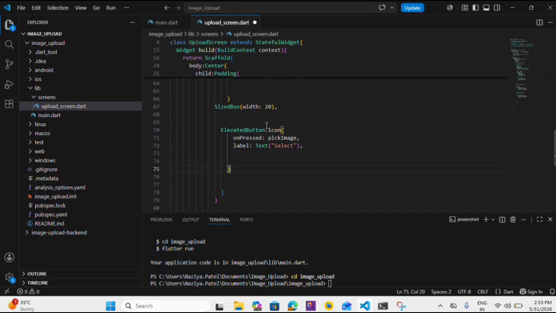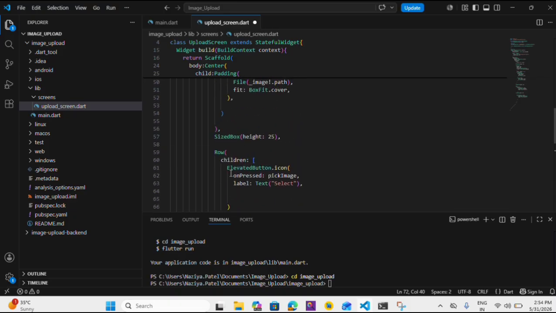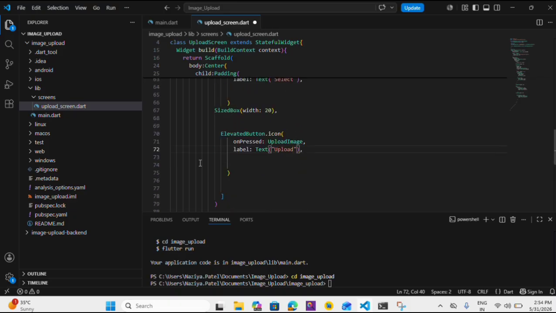Okay, and then in the on press method we will add another method, that is upload image, and all these methods we need to add in our set state. Okay, and now we will add the text here as upload. So through this button the image will be selected, through this button our image will be uploaded.